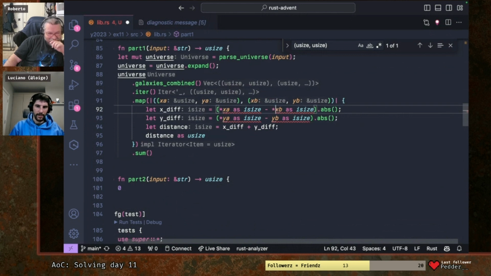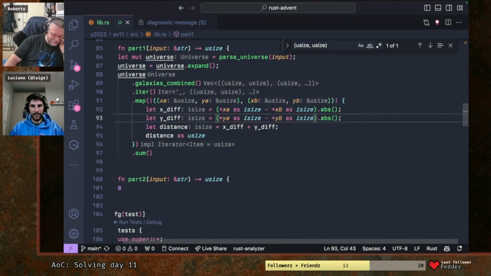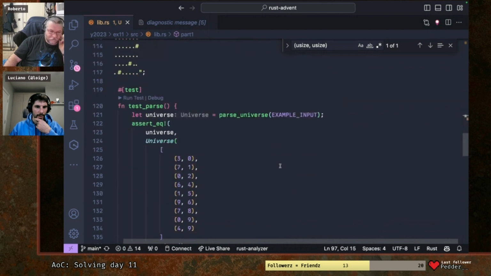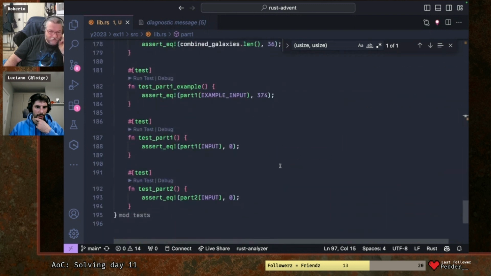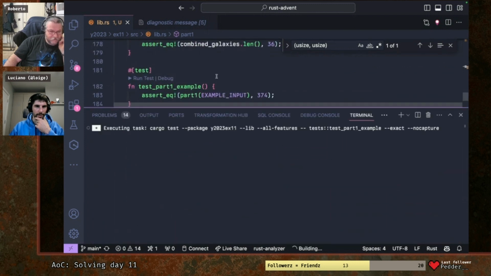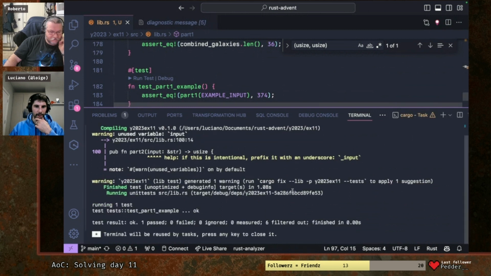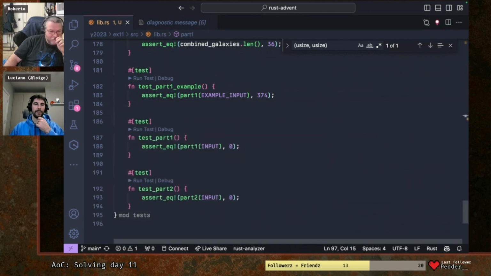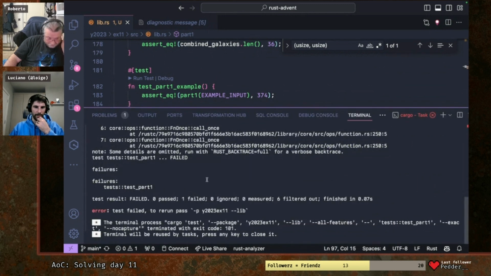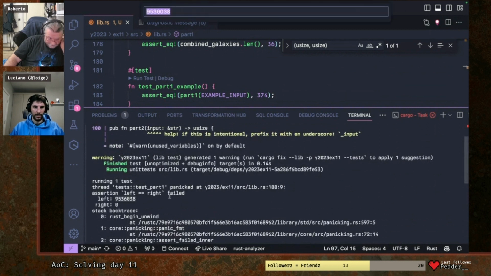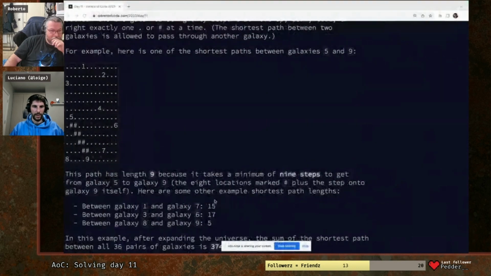Okay, references, cloning. Okay, so ready to test. 3, 2, 1. Go! Okay, green. Nice. So now we can run this and make it fail because I'm just saying 0, and we will see if we get a value that Advent of Code is happy with. Where is my Advent of Code?